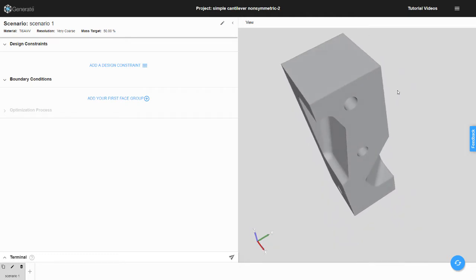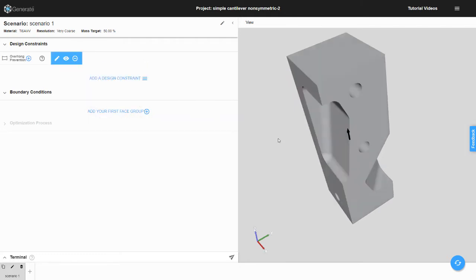Before applying overhang prevention to our part, it is helpful to determine the build direction. In this optimization, the build direction is aligned with the z-axis. This implies that we should select any face of the design space that is normal or perpendicular to the z-axis. Now we can create the overhang prevention constraint.